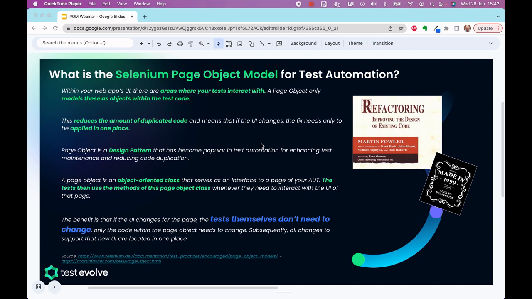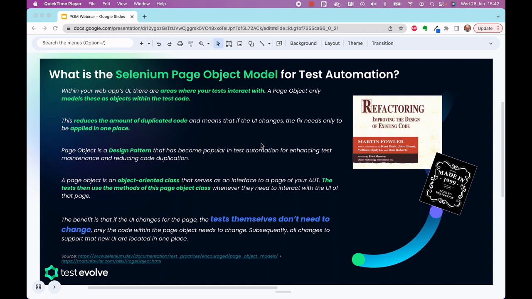We're going to assume that you're working with a web application, you're using Selenium WebDriver, and this applies whether you're using Java, Python, Ruby. It's language agnostic, so the model absolutely applies.